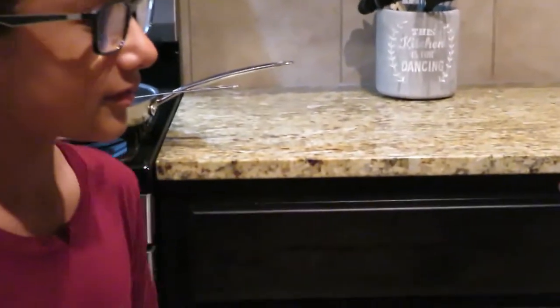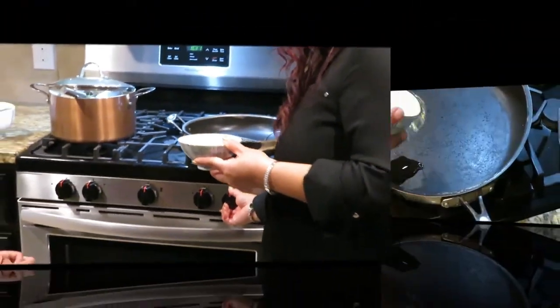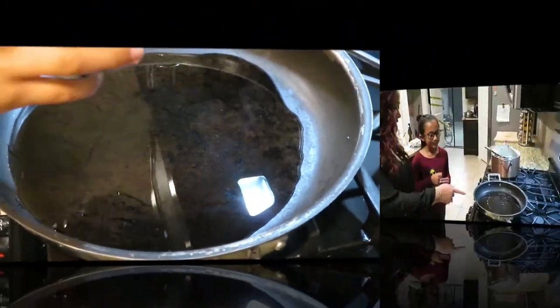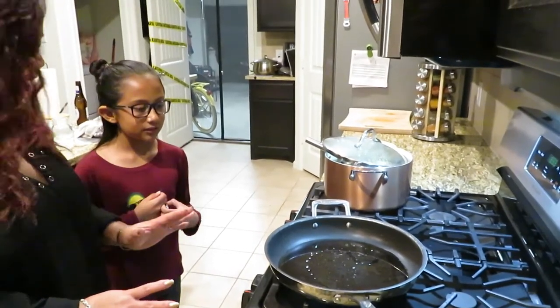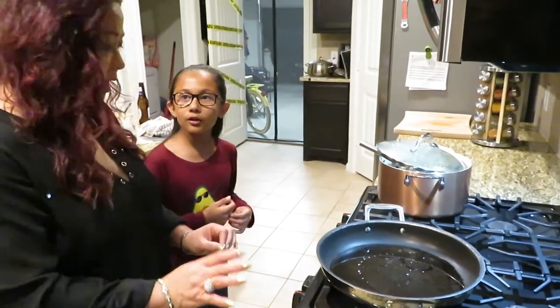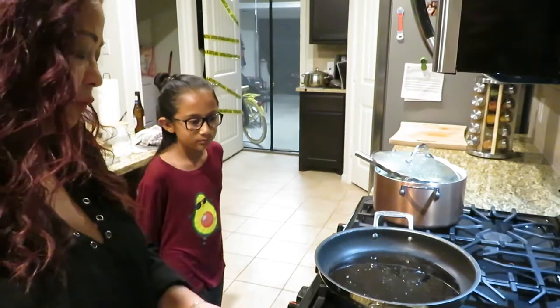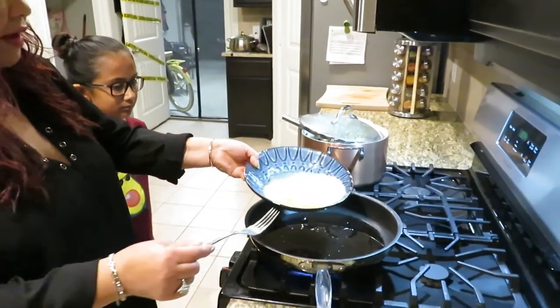Okay, let's deep fry the egg. Turn on the oil. See, the oil is very hot, but for safety, you don't do this by yourself. Gigi has to be in the kitchen with you, or mom and dad, okay? So we did the egg really well, and now the oil is really hot, so we're going to drop the egg in.